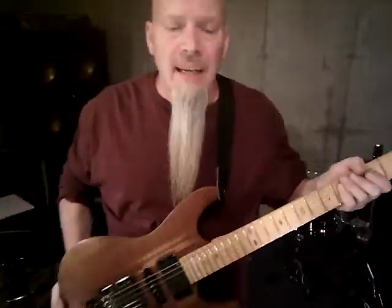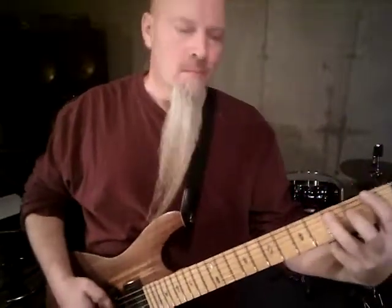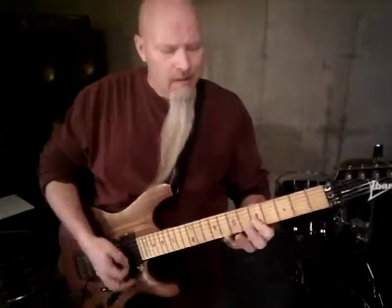Today's lesson, we're going to concentrate on double stops. Double stops are nothing more than two notes played simultaneously. Oftentimes, you can use double stops for the rhythm guitar sections. Oftentimes, they're used for lead sections. Today's lesson, we're going to concentrate on lead sections.